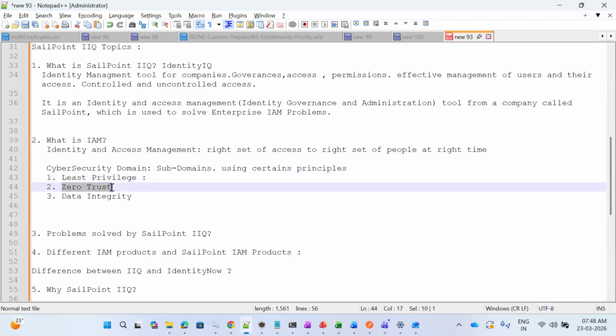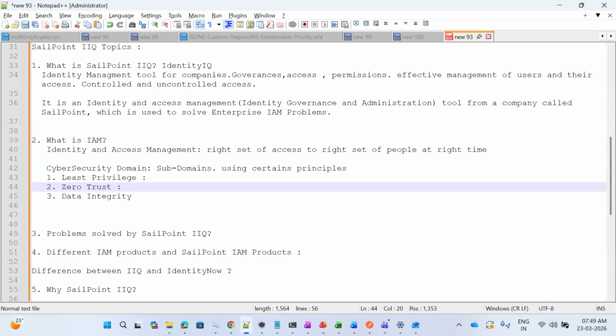Okay, so next to this we have something called zero trust. So what do we mean by zero trust? Okay, so when we say zero trust, it means we need to have control over each and every process that we will implement. For example, if I go ahead and request write access on the database, is it that just because I requested, they will provide the access? No. If the request is made, it needs to be verified and it needs to be approved. So if a person is asking for something, we are not directly trusting that person. So we have controls in place. We have authority on top of each and every access that we are providing.